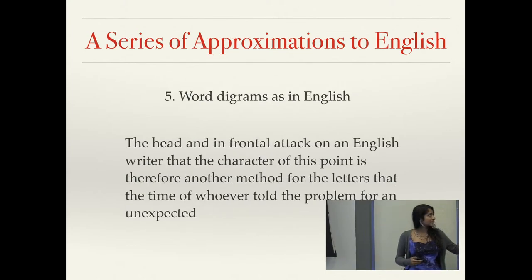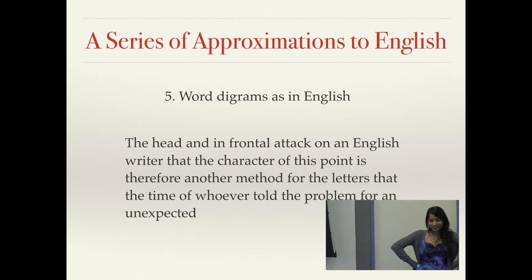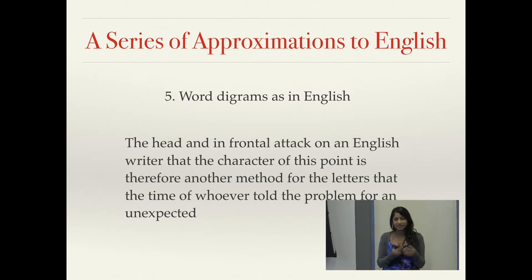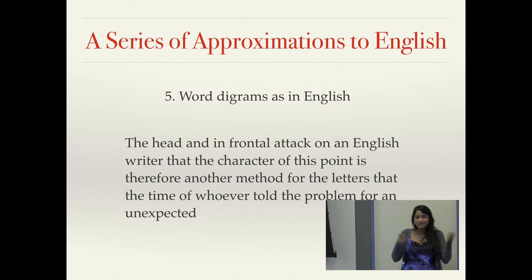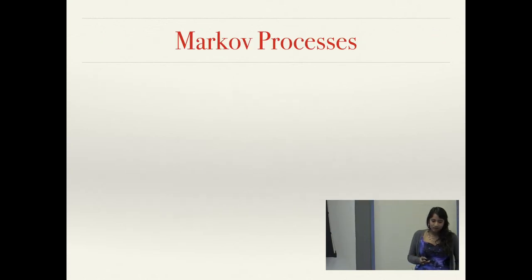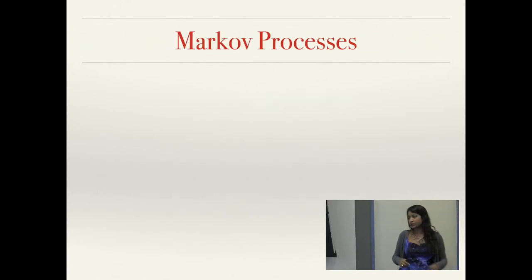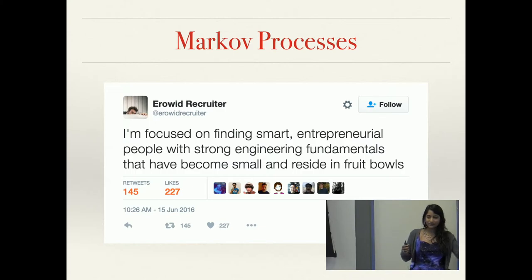At the level of full word diagrams, the generated text is almost starting to resemble James Joyce. It appears that with a sufficiently complex stochastic process you can produce a satisfactory representation of a source. This seems to be the first usage of Markov models for generating text — you can see the first inchoate threads of natural language processing winding through this paper. You may have seen Markov processes in action before on Twitter — I like to think of that series of approximations to English as the great grandfather of Twitter ebooks accounts, combining things like recruiter spam and trip reports.